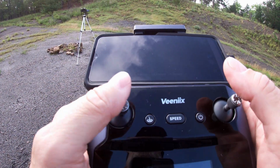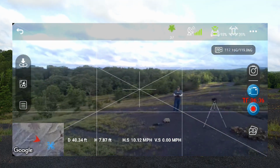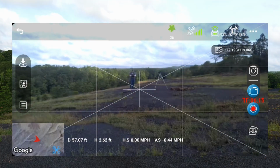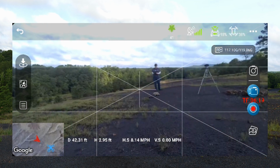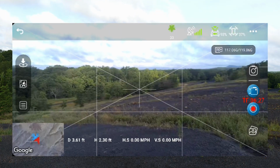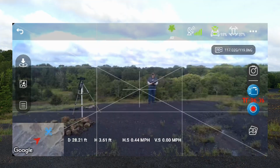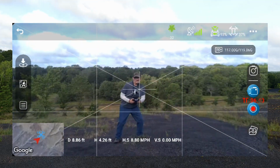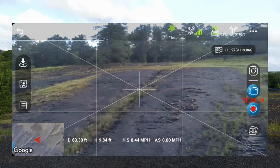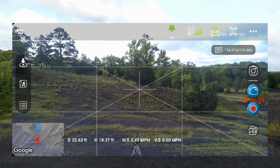There's a speed button on here. We're in sport mode now. Let's see how fast this will go. We back up a little ways. Down to the ground a little bit more. All right, and here we go. Try that again. Sport mode. Handles very well.